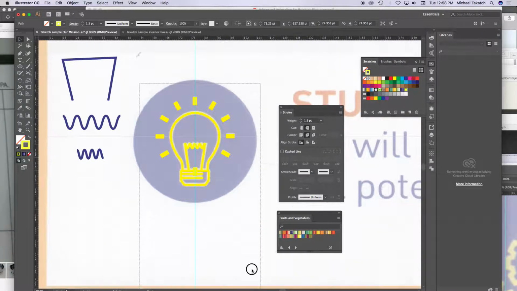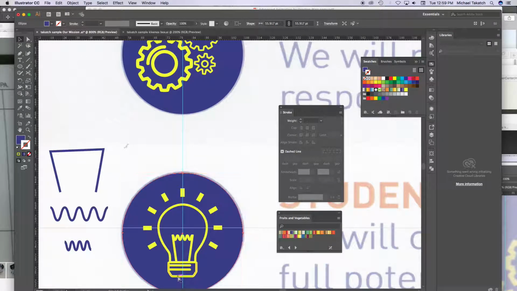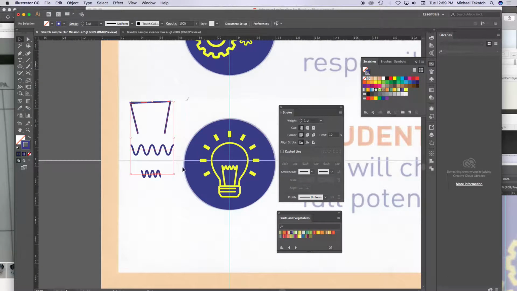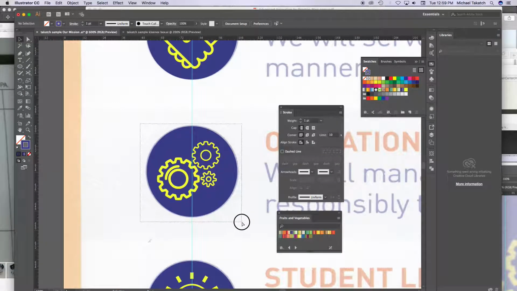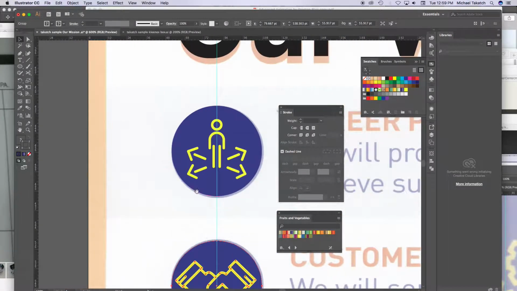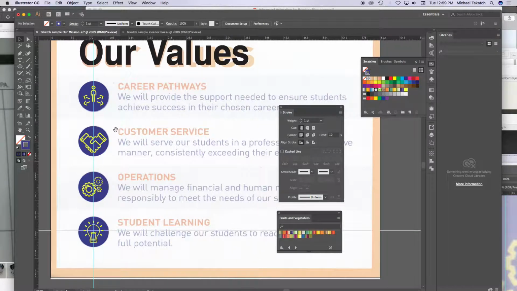So I'm just going to highlight that again. This part, Option and duplicate this down. And just a minute, I'm just going to group these together to clean them up just by drawing a box around it. And everything should be okay. So I have the graphics, just have to do the text.